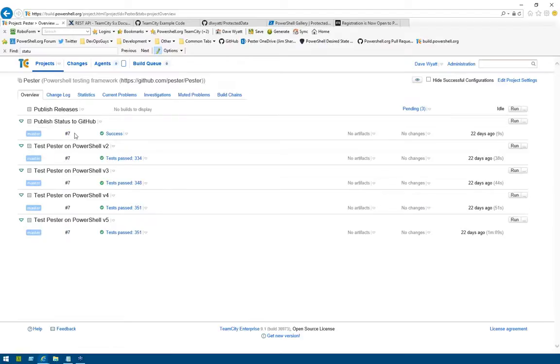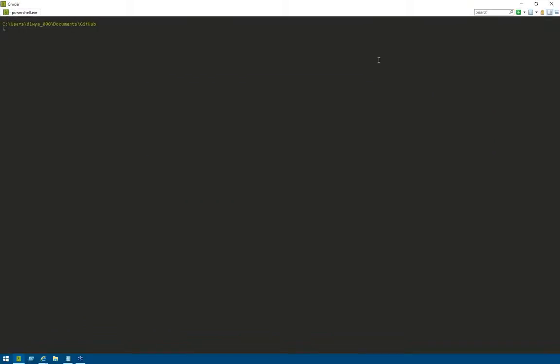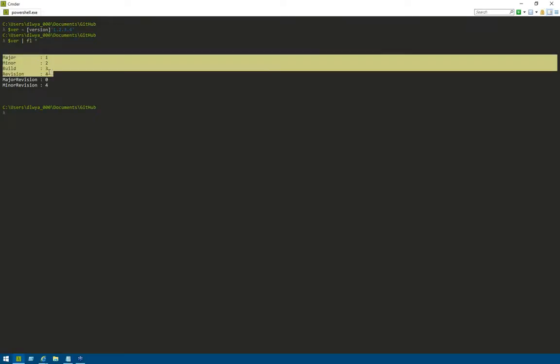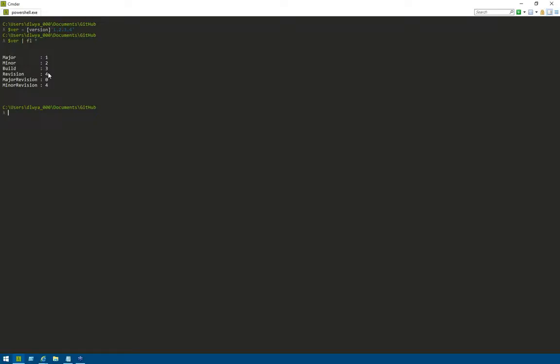So if I wanted to do the, I'm just going to bring something up here real quick because it's driving me a little bit crazy that I can't remember the. All right, so there we go. So it is revision, build and revision. Okay, so major, minor, build and revision. I guess that's weird.